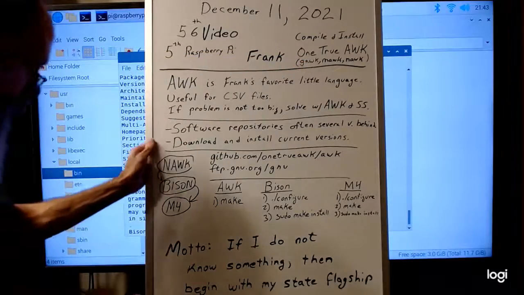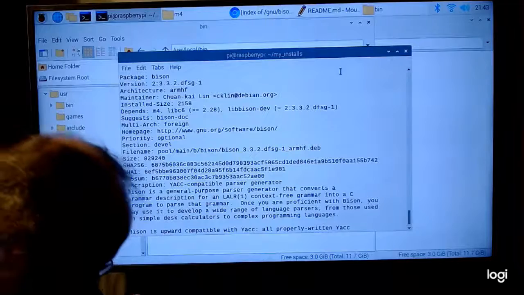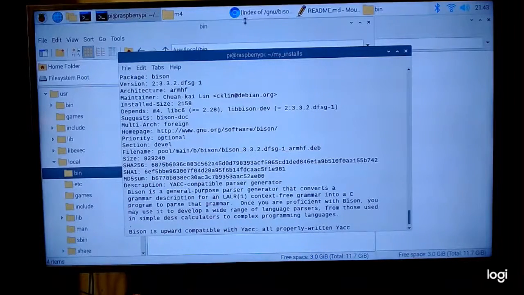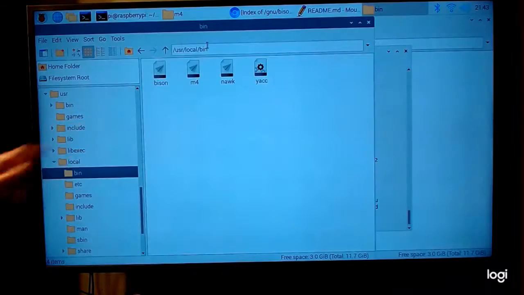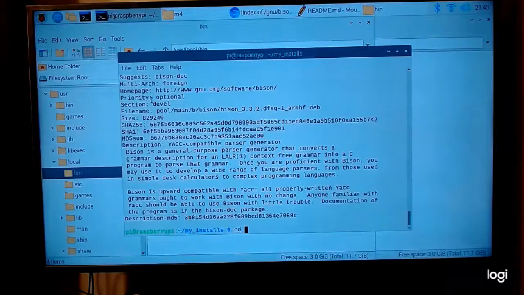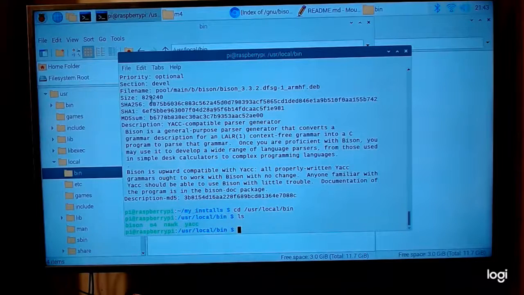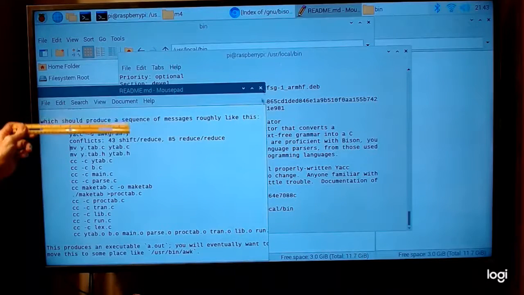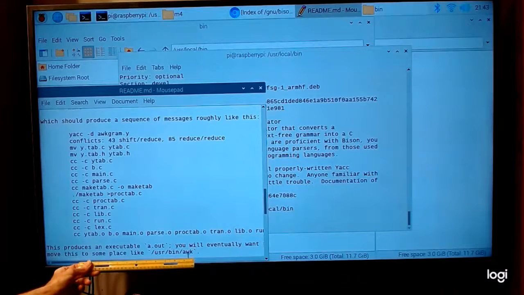Now there's one last thing we can do before we go. Let's just go over here to our user local. Now the directions here, he did say we can call it AWK.